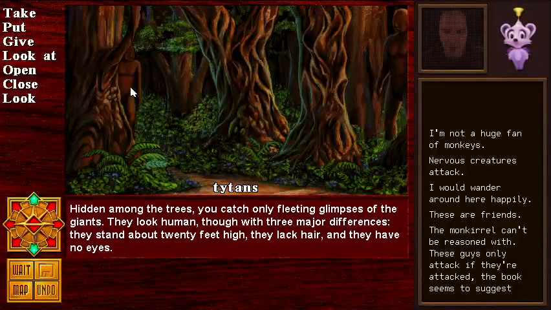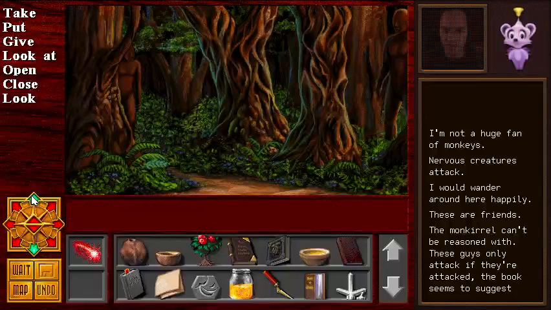Hidden among the trees, you catch only fleeting glimpses of the giants. They look human, though with three major differences. They stand about 20 feet high, they lack hair, and they have no eyes. Right. Okay, let's see if we can go further.